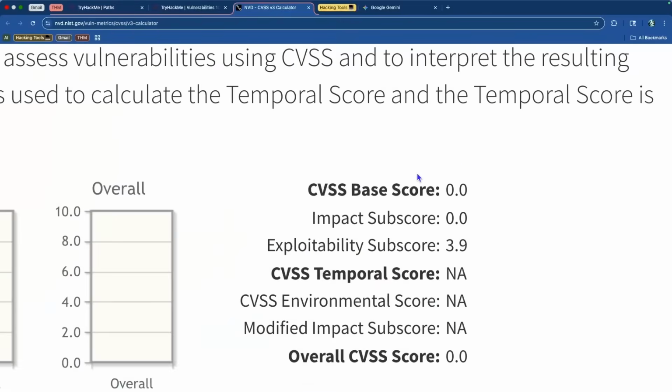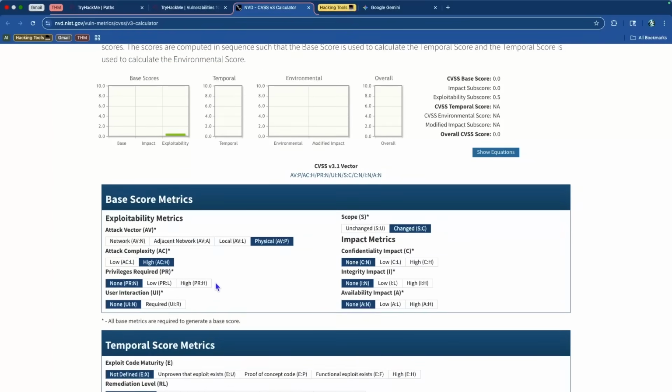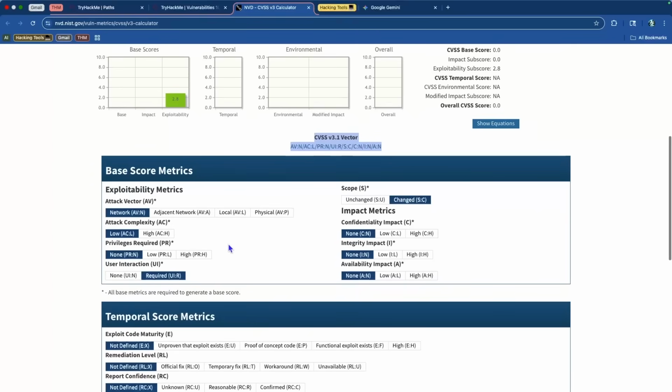It has a high exploitability score because you don't need privileges to do it. You can do it through the network. The complexity of the attack is low, but the impact on the actual metrics itself, or the impact on the infrastructure and the systems themselves, those things are low. Now, if all of these things were high, right? So, I mean, I already did this, so I'm not going to keep going back and forth. But you also get to see what the difference in these things ends up being. So as I change this, there's this piece right here that's being changed as well. And this is how the scoring system looks when you look at individual vulnerabilities.